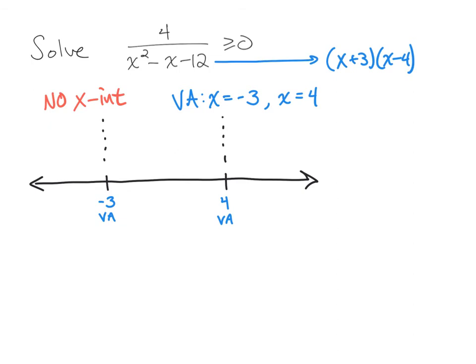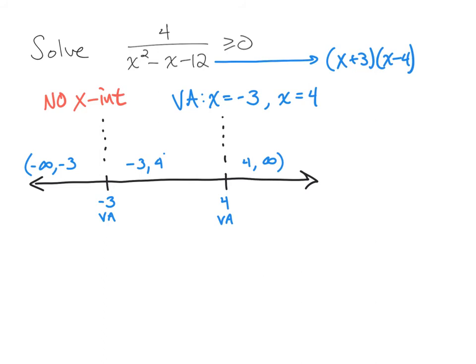As far as the vertical asymptotes go, you can factor the denominator into these factors here. You can set each one equal to 0 and get these vertical asymptotes here, -3 and 4. From there, you can set up your number line. And you can see that it breaks our x-axis into 3 intervals. So here I go, I'm going to write these intervals out. -infinity to -3, -3 to 4, and 4 to infinity.